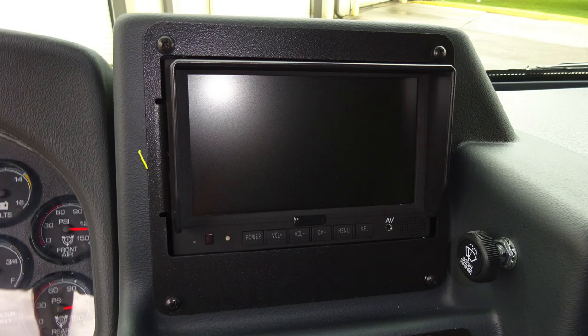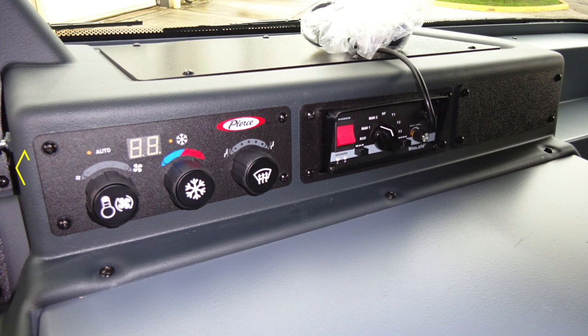Moving further up, you'll find the monitor for your backup camera, and then right next to that, you'll find push to apply windshield wiper fluid, rotate right to left for on-off for your windshield wipers. To the right, you'll find climate control for heat, air conditioning, and defrost.